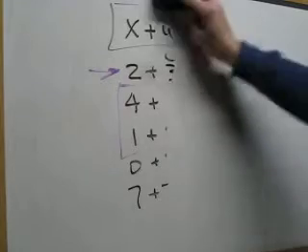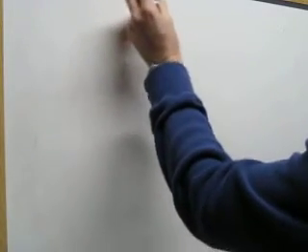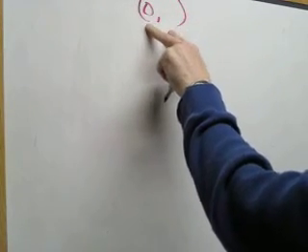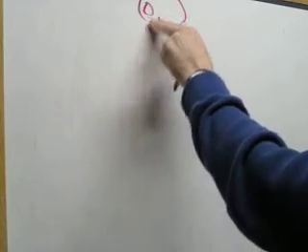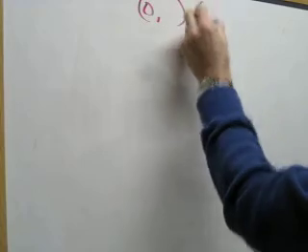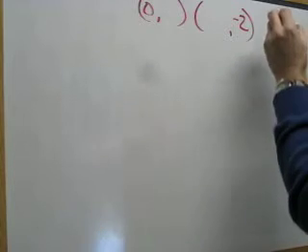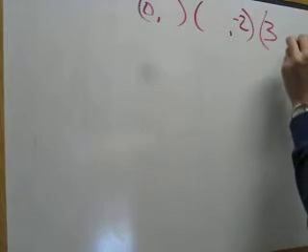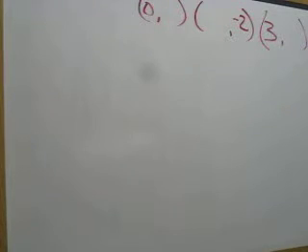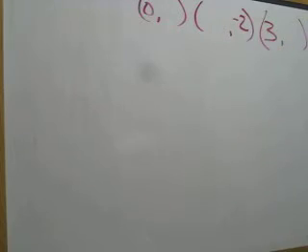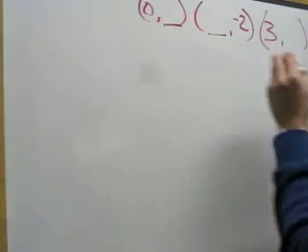Alright, so let's look at some examples on the bottom of page 314. It says in example 1, fill in the ordered pairs. Let me write them up here. 0, and then they give you a blank. They don't tell you what the y term is. The way to remember this alphabetically, x comes before y, the first number is the x, the second number is the y. Then they give me a blank, and then negative 2. Then another blank, or a parenthesis with 3, and a blank for our y coordinate. Coordinate is another word for the x and the y. This is the x coordinate, this is the y coordinate. Let's put a line there to show what's missing.